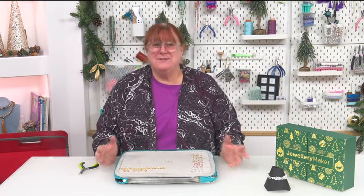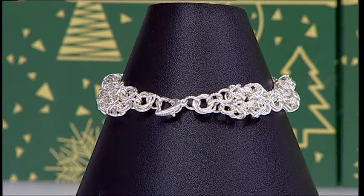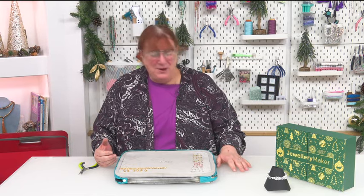Did you all love the clasp? I think it's amazing, it's stunning. Like I said earlier in the show, I love that heart shape, that asymmetric heart, but to have it as a trigger clasp, it's crazy. Talk about value for money in your day, wow.